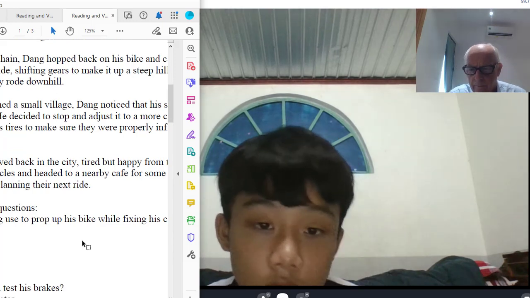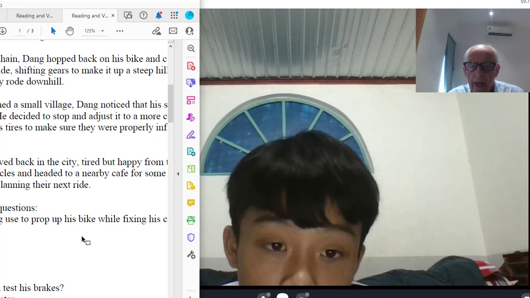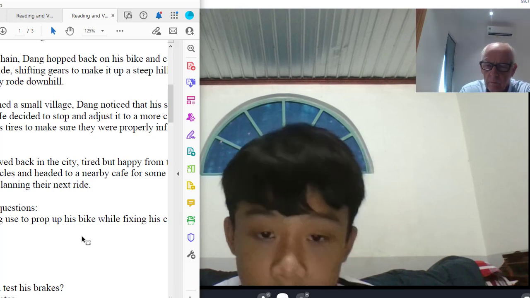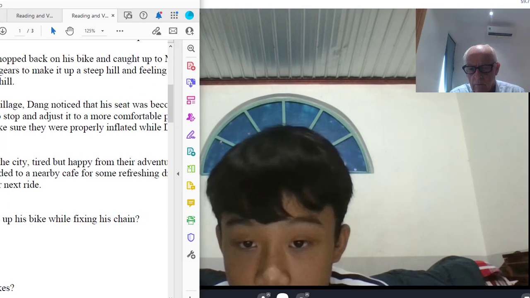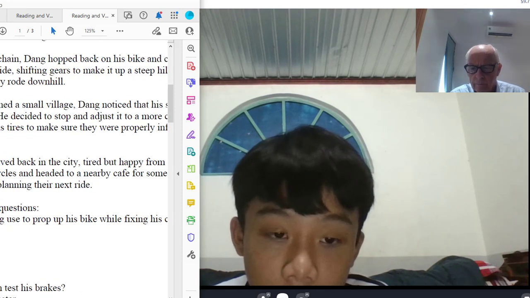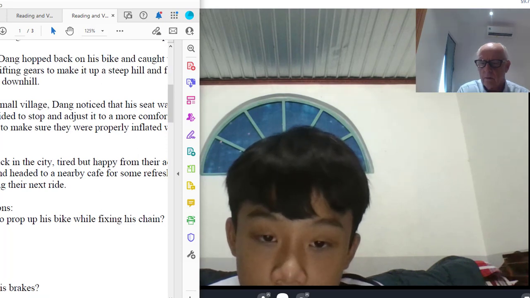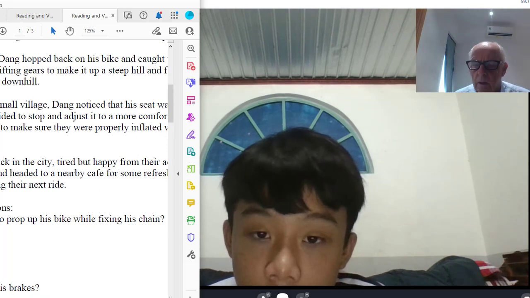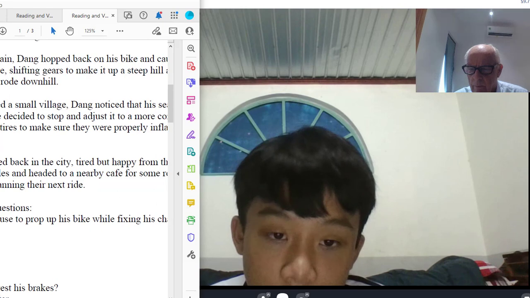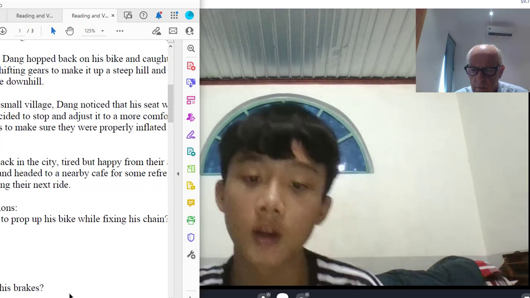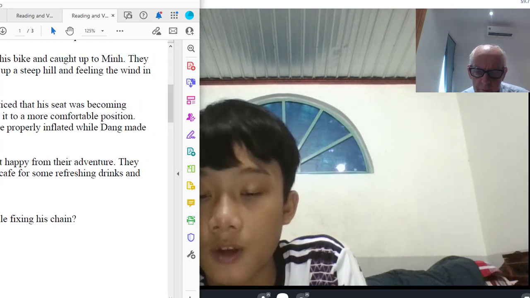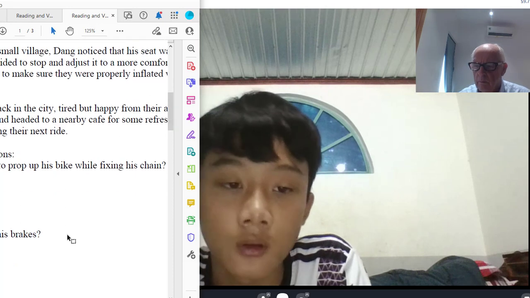As they approached a small village, Dang noticed that his seat was becoming uncomfortable. He decided to stop and adjust it to a more comfortable position, while checking the tires to make sure they were properly inflated while Dang made the adjustment.